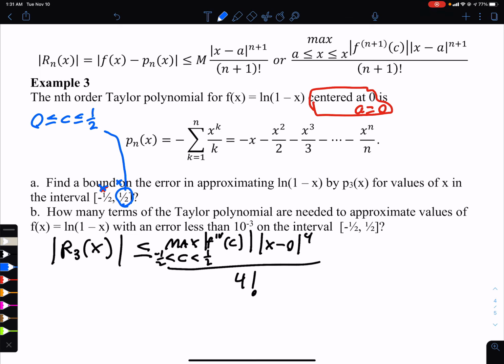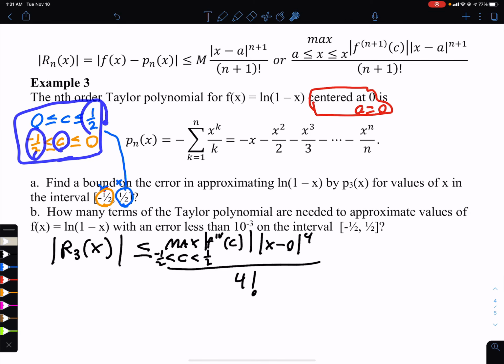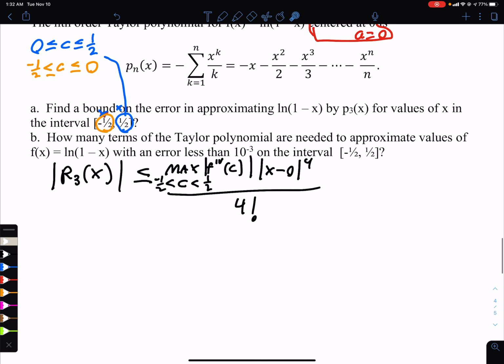So I'm going to put a 0 there. Now, if you choose your x to be -1/2, then it's going to be from -1/2 all the way to your center A, which is 0. So because C can be any number from -1/2 to 1/2, we have all of this must be true. So C is now between -1/2 and 1/2, and that's why it shows those values. And then we have more stuff to do. So let me write this down again. Oh, those are equals, by the way.